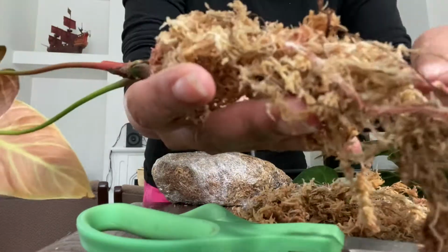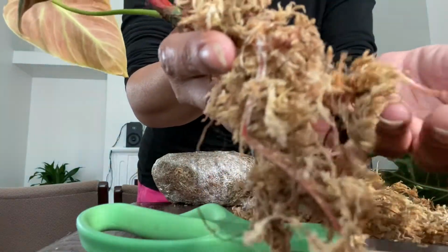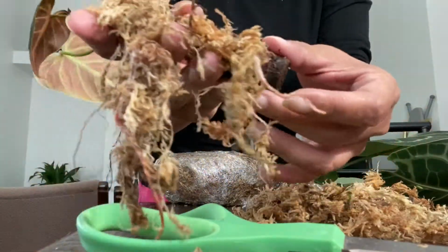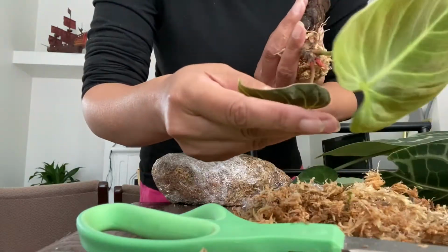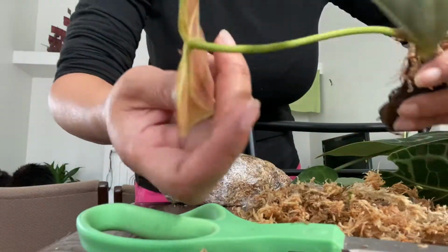The root looks nice and healthy. No browning, no black parts or mushy parts that I can see. Feels hard. I don't think it's rot. That is a good chunk of stump right there. And no visible pests or anything on the leaves that I can see.